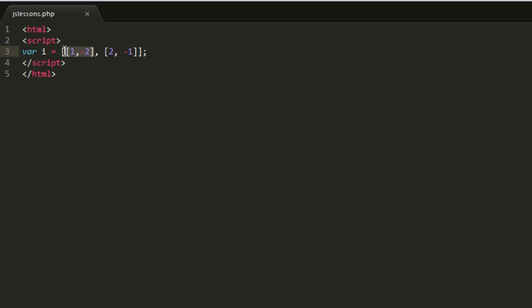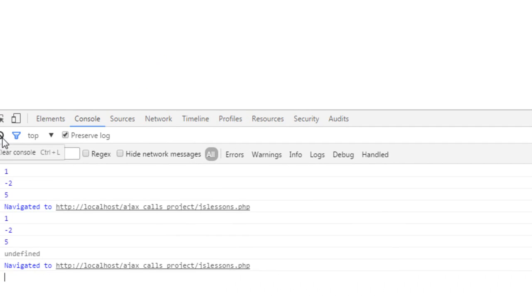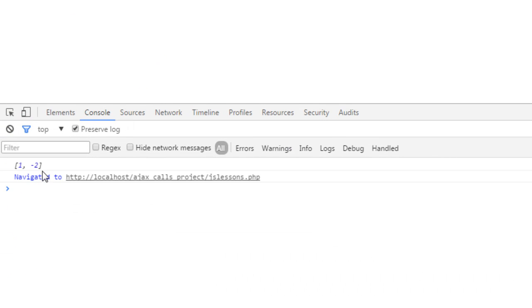This pair here, 1 and -2, has an index of 0, and 2 and -1 has an index of 1. So let's go console.log(i[0]). Let's clear the screen, refresh, and you'll see that we have this pair here, 1, -2.